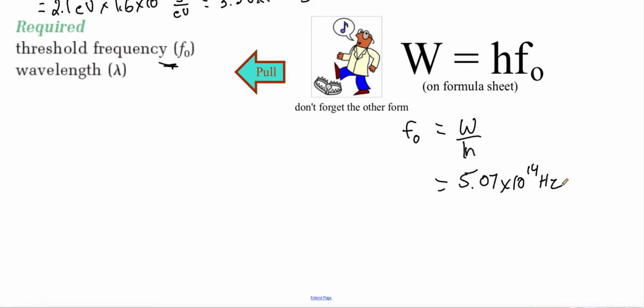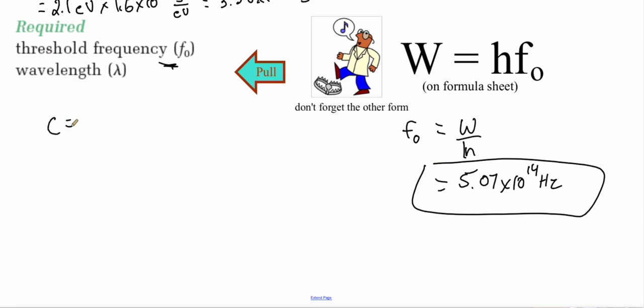Now, we also want to find my wavelength for part 2. So here, we found my frequency threshold. Now, my wavelength, if you remember, the speed of light is equal to my wavelength multiplied by my frequency. So my wavelength is going to be equal to my speed of light divided by my frequency. So we know what my frequency threshold is, so we could find the wavelength of that particular electromagnetic radiation.